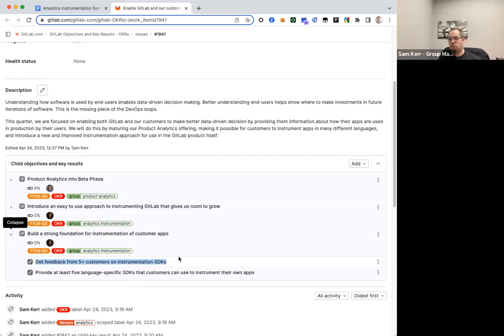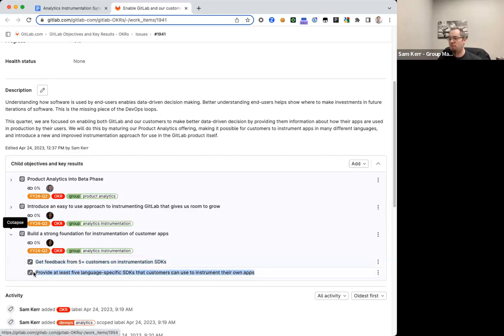We have the JavaScript one today, we're going to have the Ruby one shortly, and we're going to have some additional ones. But whatever we produce, if we're not keeping our customers at top of mind and asking, does this work for you and your use cases, we're missing things. So this key result about getting actionable feedback to drive improvements in future versions is going to be critical for us to make the best product we can.